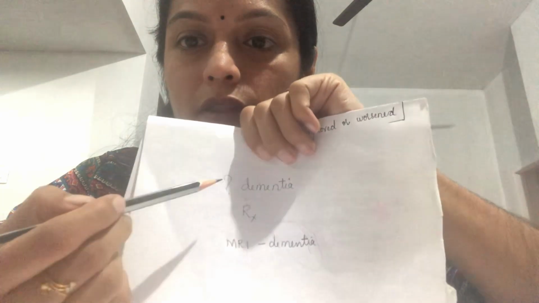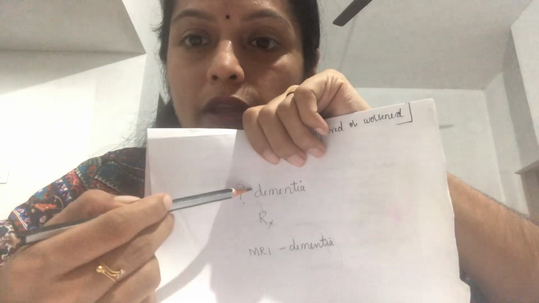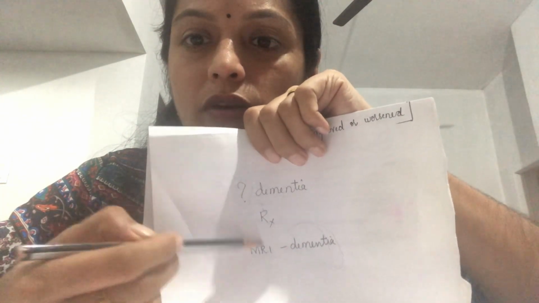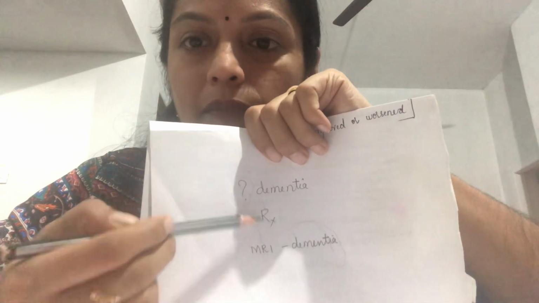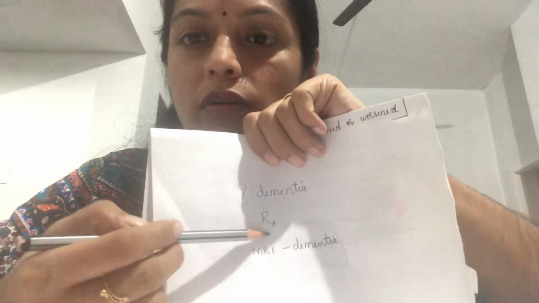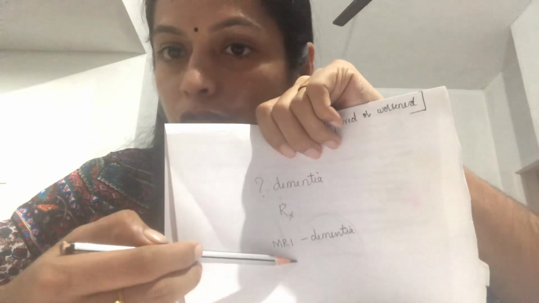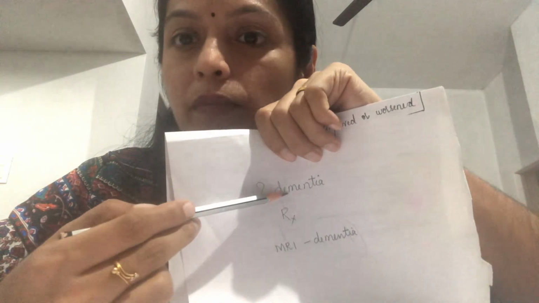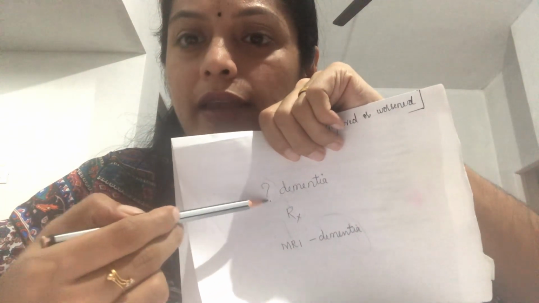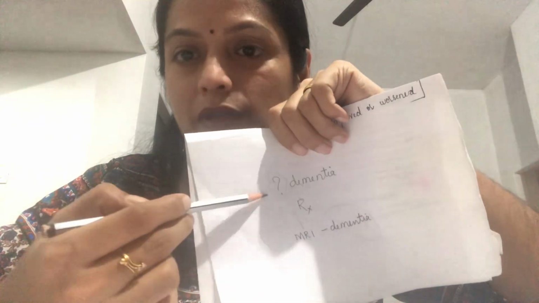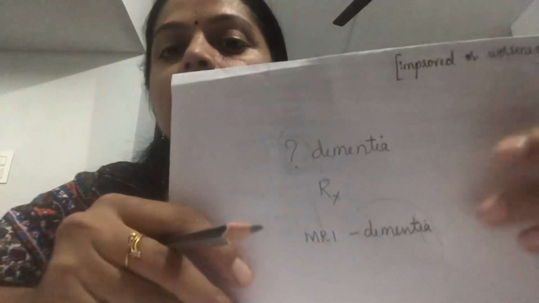Okay, only if the case note has a question mark, or it is not mentioned or not done. They have given treatment but have not yet confirmed it or done any investigation, not confirmed in this problem. Then we can select it as suspected case. So how can you write a suspected case?